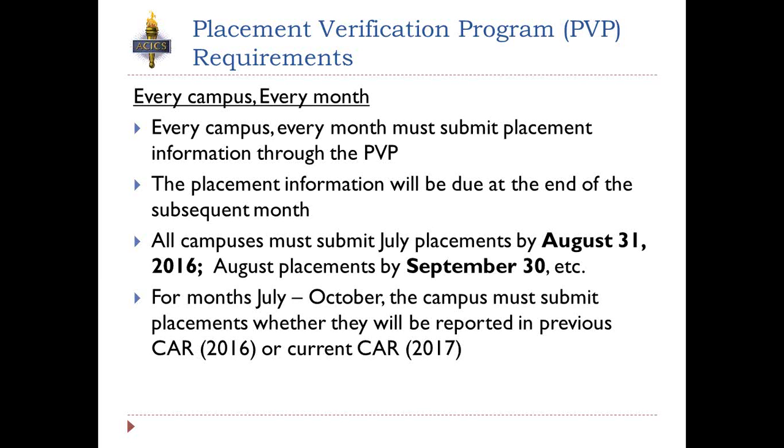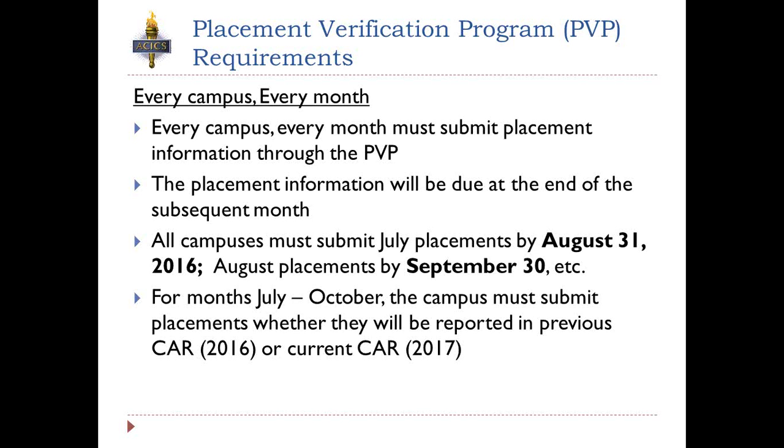But just to go over the requirements again for the every campus every month requirement of the 2017 Campus Accountability Report, which obviously the reporting period had started July 1st, and we're having our first placement submissions due at the end of this month. So, as I've said, every campus every month must submit placement information through the PVP, and that is every campus and every month. The placement information will be due at the end of the subsequent month.